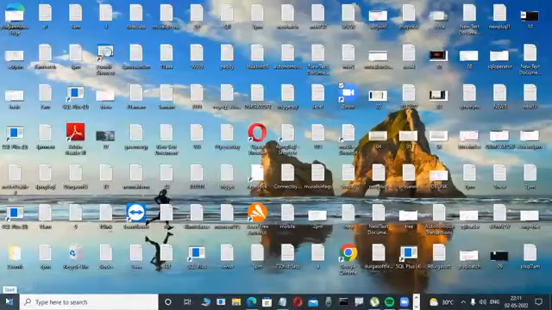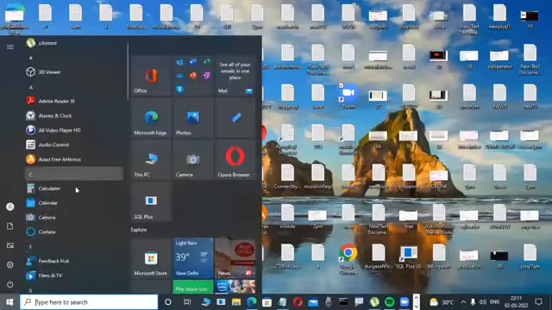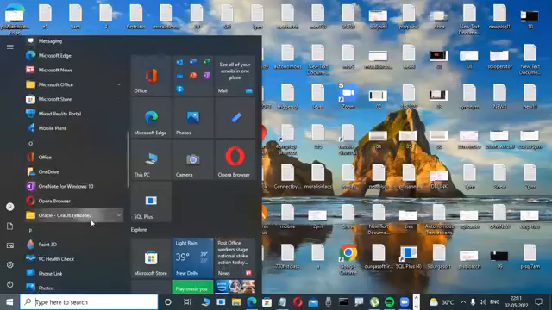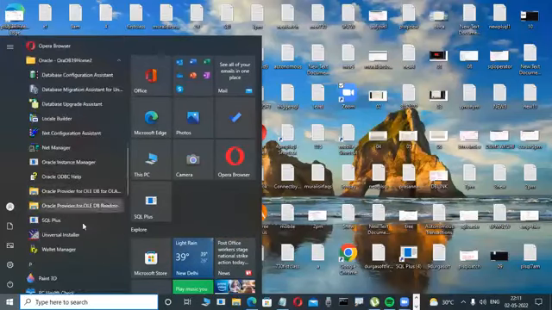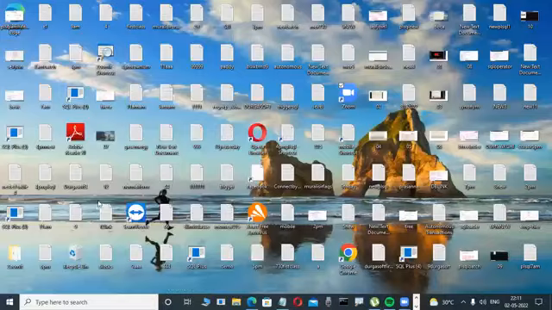This is a client tool used daily. Through this tool only we connect to the internal server. Now I'm opening it. Observe here: Start, Oracle, SQL Plus. I'm opening it.